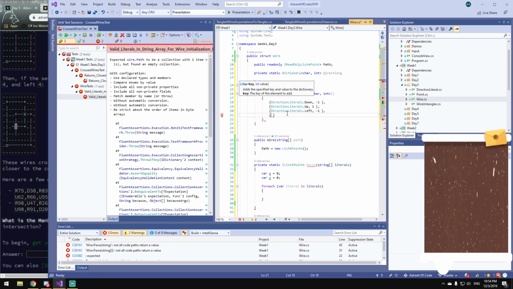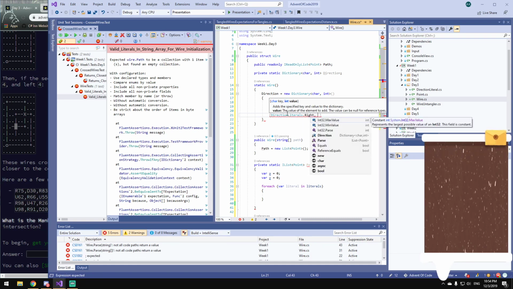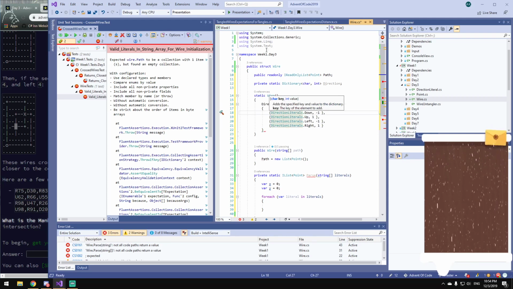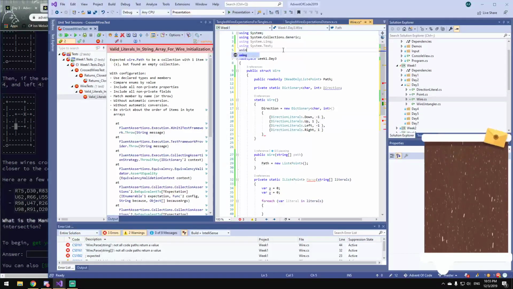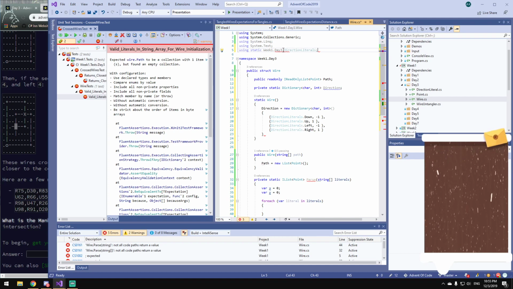Right, 1. It's a bit redundant, so using static direction literals, and I don't need this anymore.